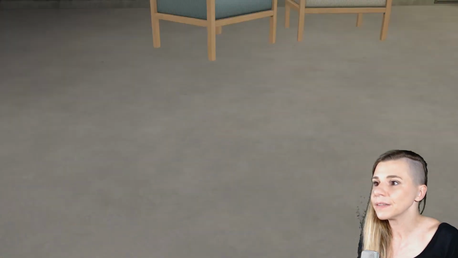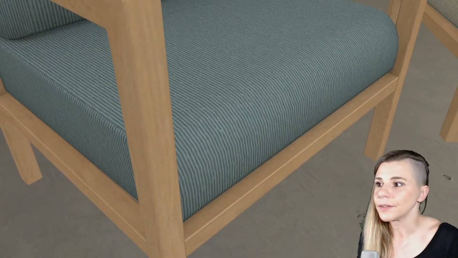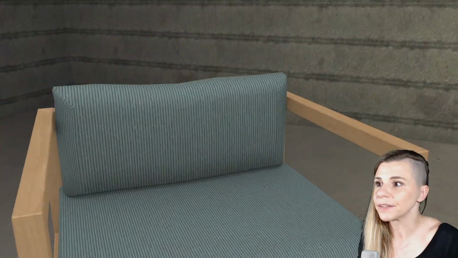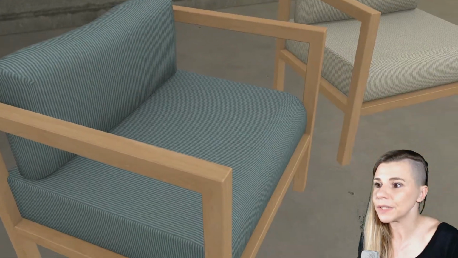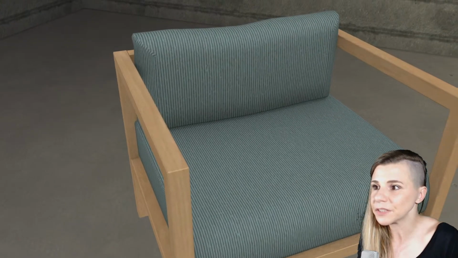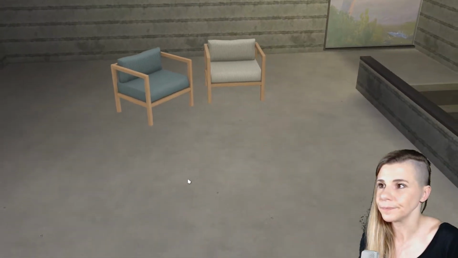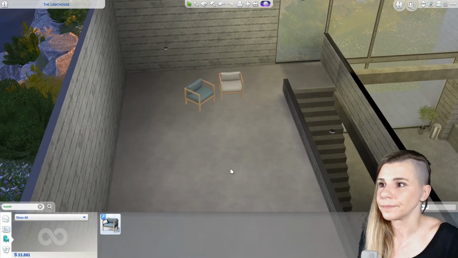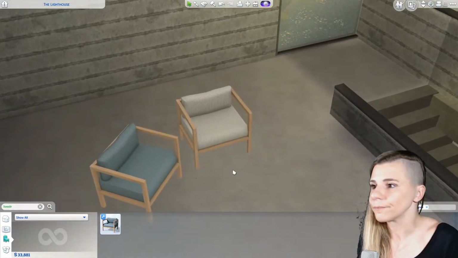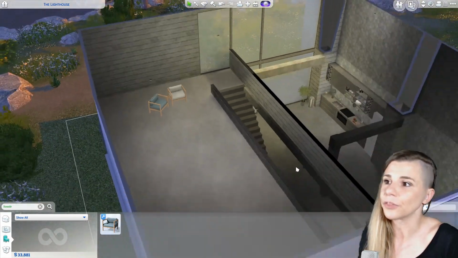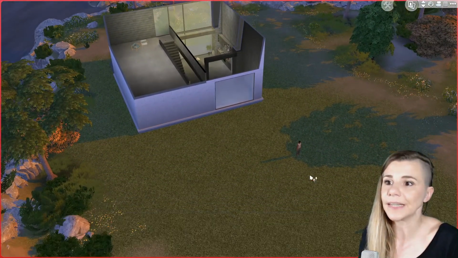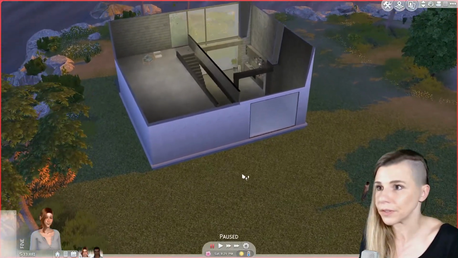If we zoom in, the texture of the fabric is a little bit in relief. We have a little bit of shine on the arm where the wood is. I can probably lower the lines though. I think the lines are a bit too strong.